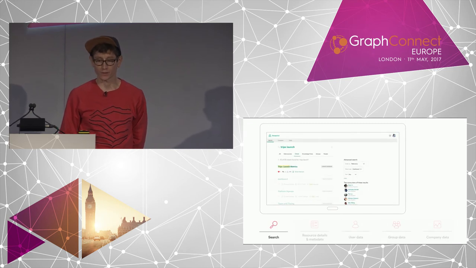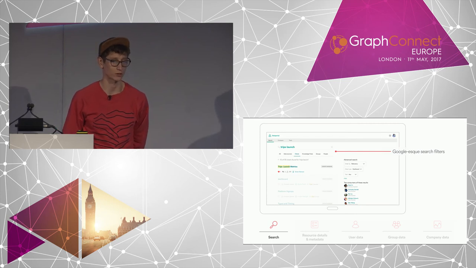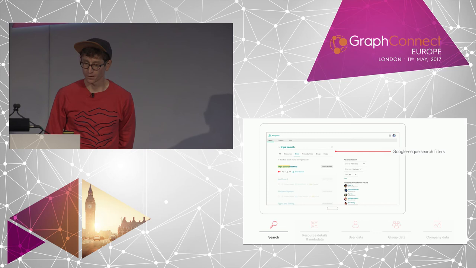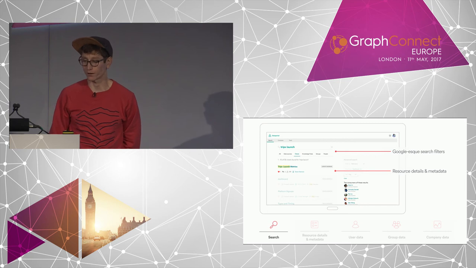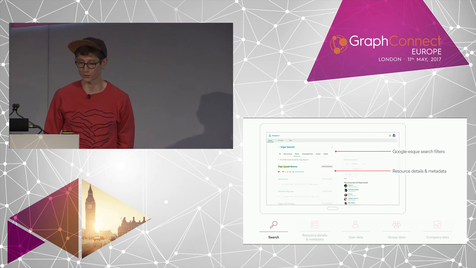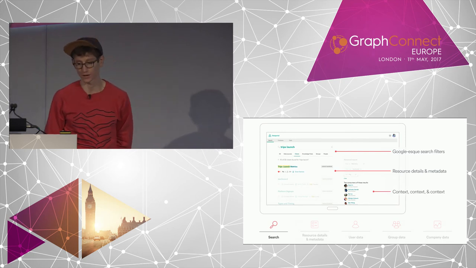I'll point out a couple other aspects of our search experience here. At the top, you can see that we have search filters that are somewhat analogous to Google. So rather than images, news, videos, we have things like data resources, charts, groups or teams, and people. The search cards have a hierarchy of information. The overall goal here is to provide a lot of context to allow users to quickly gauge the relevancy of something. So we have things like the name, the type, we highlight search terms, the owner of something, when it was last updated, the number of views, et cetera. And we also try to show the top consumers of any given result set. This is just another way to surface relationships and provide a lot more context.